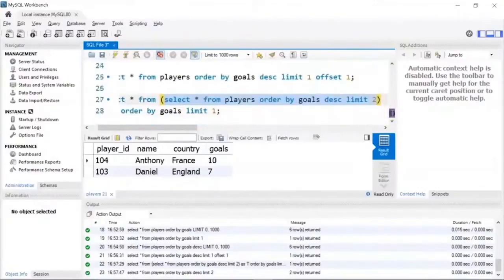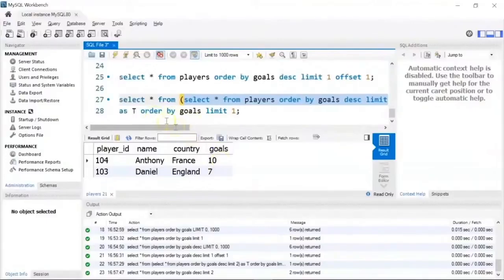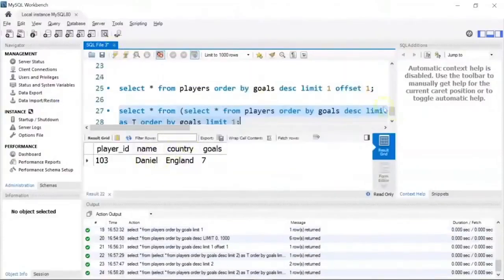The selected SQL query returns the first two rows ordered by goals, and if you see here clearly, we have again ordered the value returned in ascending order, which means from this table, if I order it in ascending order, Daniel should appear first, and out of that I'm limiting my result to 1, so it will print only Daniel. If I run this again, you can see I have the desired output.